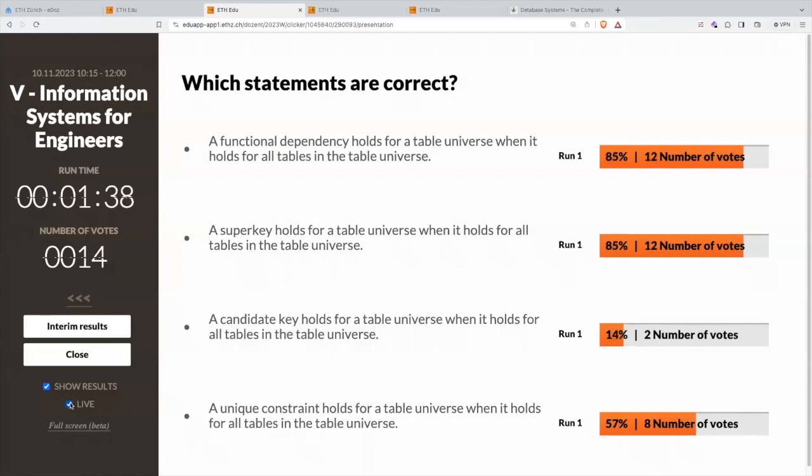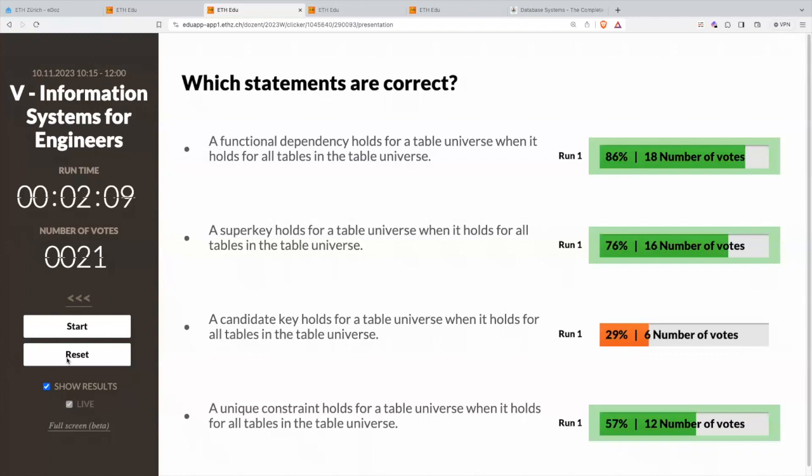And you still have a chance to change your minds. Okay. So you agree for functional dependency, super key, and unique constraints, but not for candidate key. Okay. So let me close, but the answer will not surprise you normally because the majority is correct.